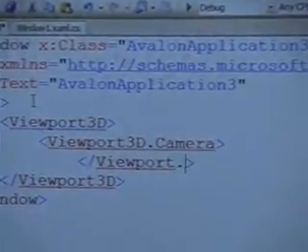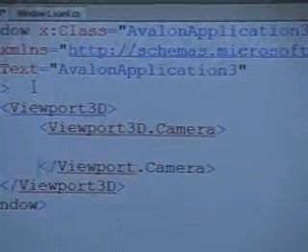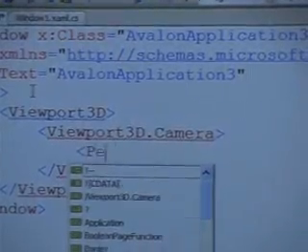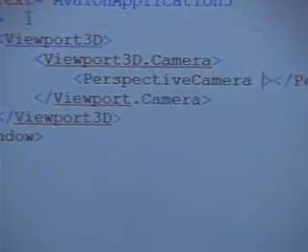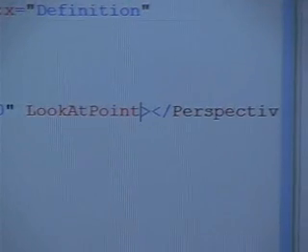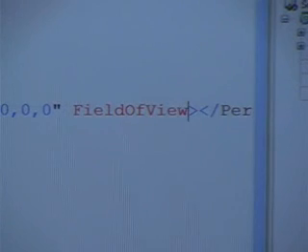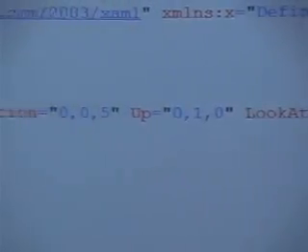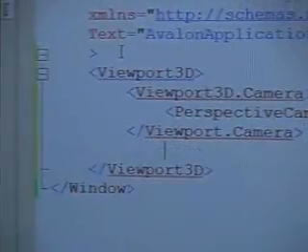Let's see here. And we'll use a perspective camera. And we'll place it just a little bit back on the z-axis. And we have to tell it which direction is up. Say it's along the y-axis. And let's see what else we need. We need to look at a point, so I'll set this up so it's looking at the origin. And the last thing we need is a field of view, which is kind of the zoom. We'll pick 45, which is a little bit arbitrary. Okay, so we have a camera now.